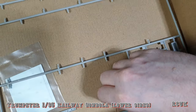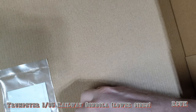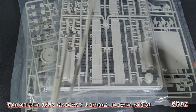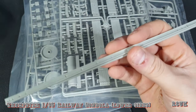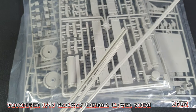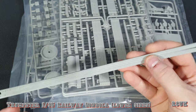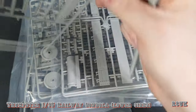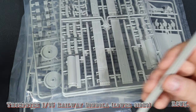I do have some rails which I've already taken off the sprue because I was messing around with the track when I first got this. Normally these sleepers are attached inside here — I've already taken them off. You get two short sections and two long ones, plus more long sections in the box. You also get a single sleeper and attachment points for connecting the rail together — that's pretty standard.